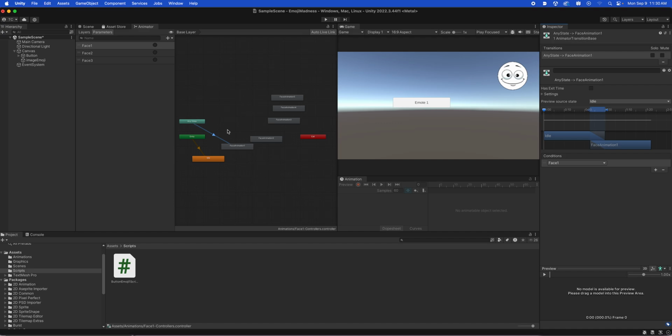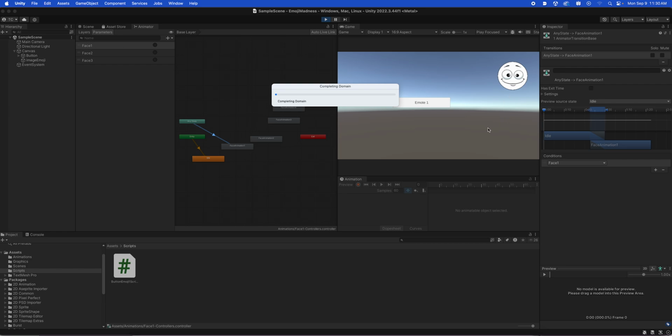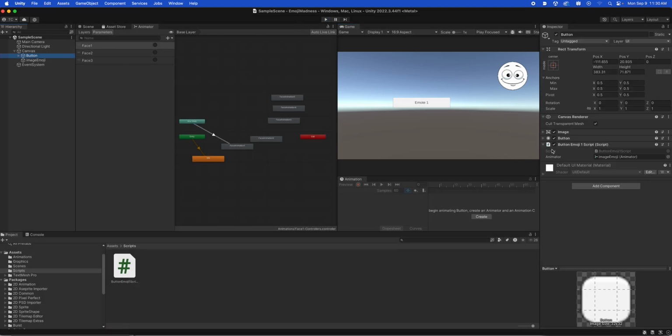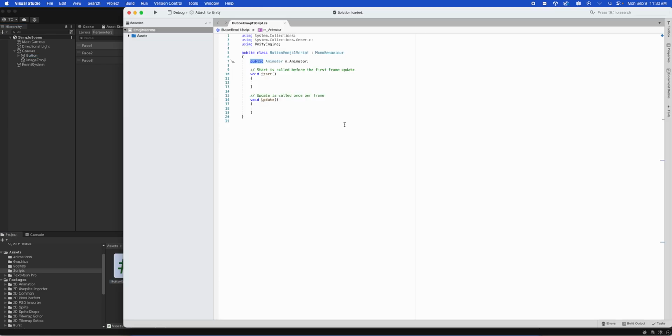And so let's make that happen in code. So let me save all this. So again, if I push play, it's just gonna freeze there. But what we wanna happen is when we click this button, we wanna make it jump to that animation. And I think we can do that right now with the code. So we're gonna take a look at this. We can double click right here or double click here to get back to our editor.